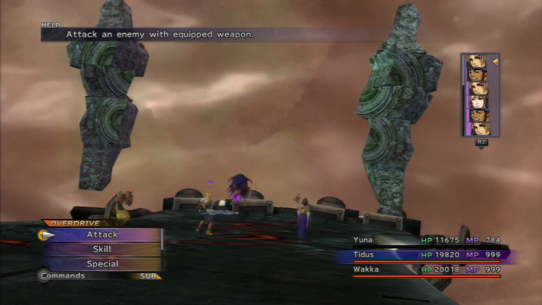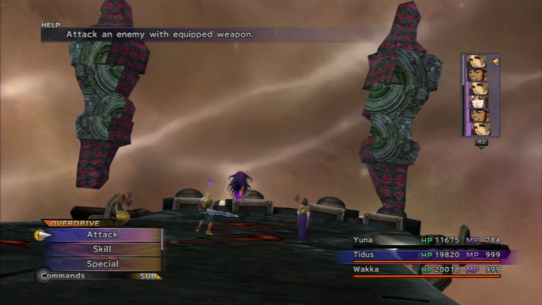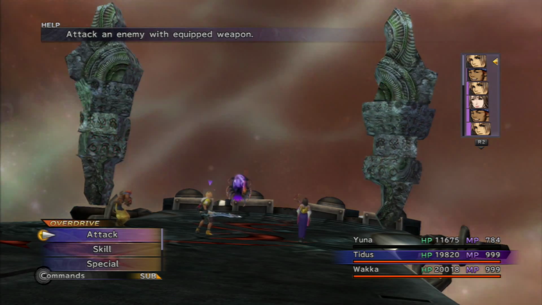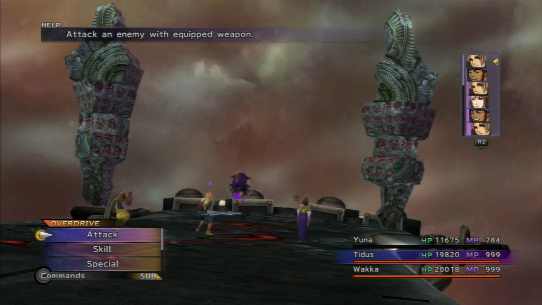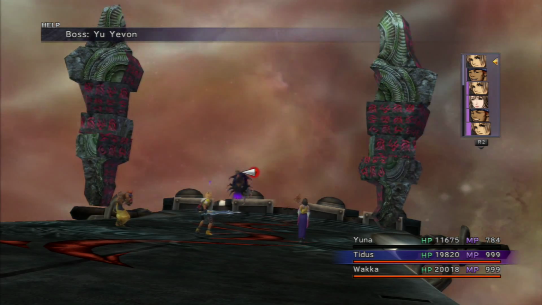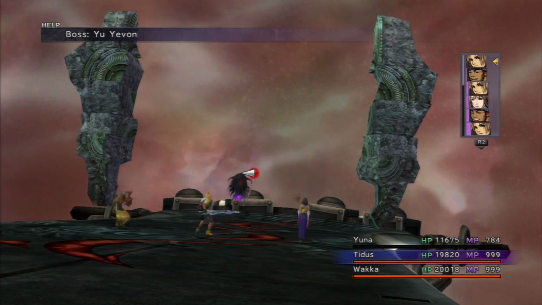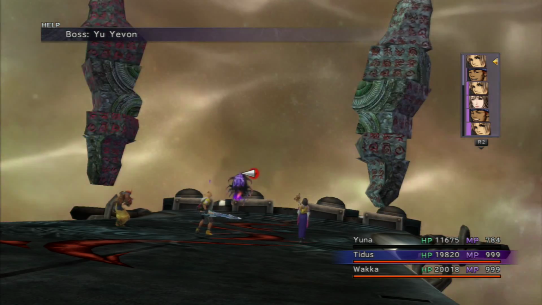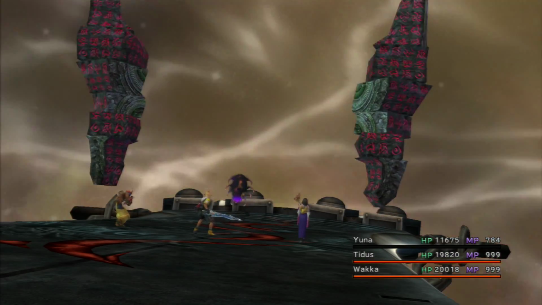Right, so up against Yevon itself, and let's be honest, it doesn't actually look all that intimidating. But once again, you still have auto life. You cannot die from this point, or from the point of the Aeons we just defeated. So we're going to kill this, and then I'll shut up for the game's conclusion and ending. Thank you everybody who's joined me for this playthrough. It's up to this point anyway, it's been great.